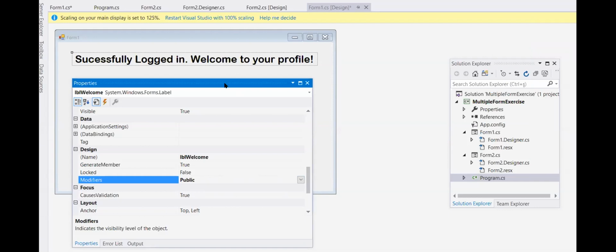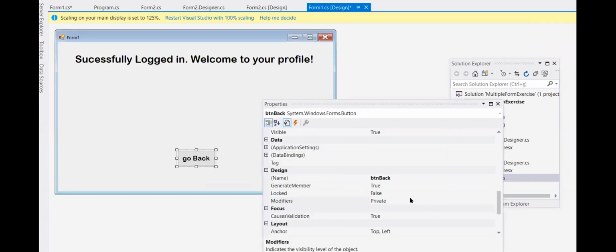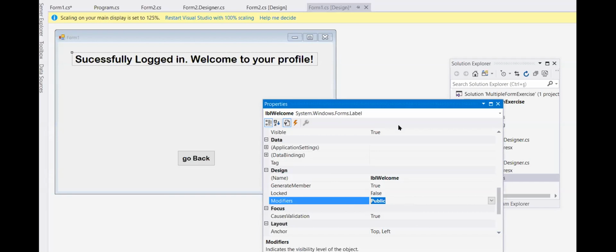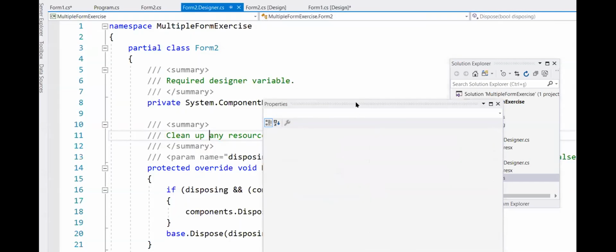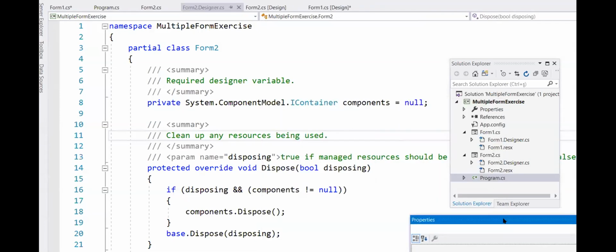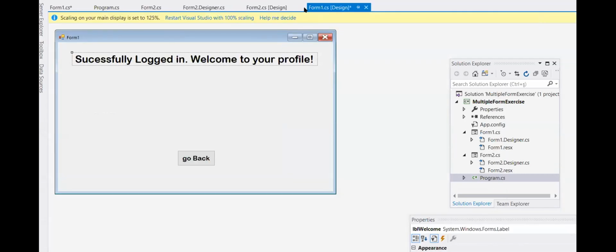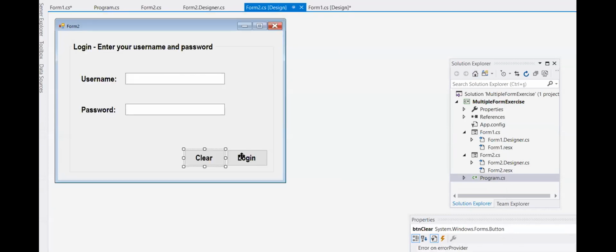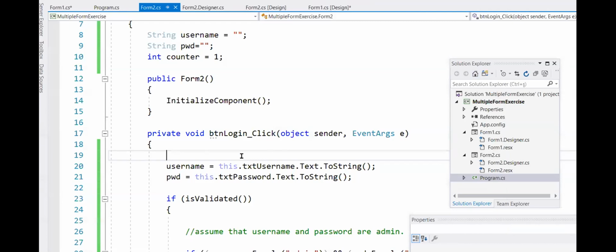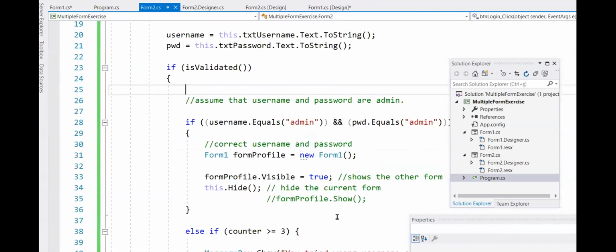And once you have done this, we can modify the properties of this now as soon as you create it. You see that when I go to the button now, it's private, but when I go to the form, the label, it's public now. Public means that you can modify the properties from outside the class, which is, as I said, a horrible way of doing this because there's a rule in programming called encapsulation, and you are actually breaching that rule. You are not following it, which is a bad practice. But for now, it will do the job. And the only reason why I'm doing this is because you don't know object-oriented programming.